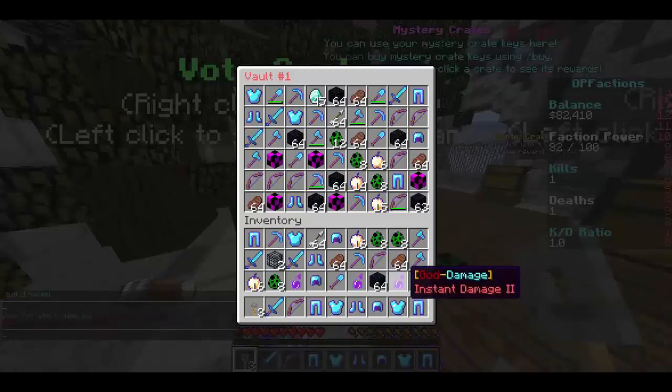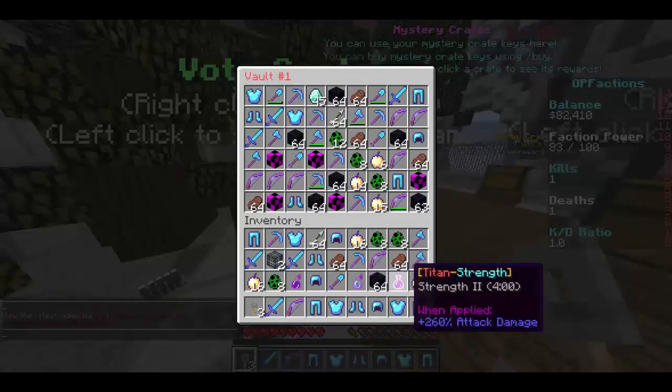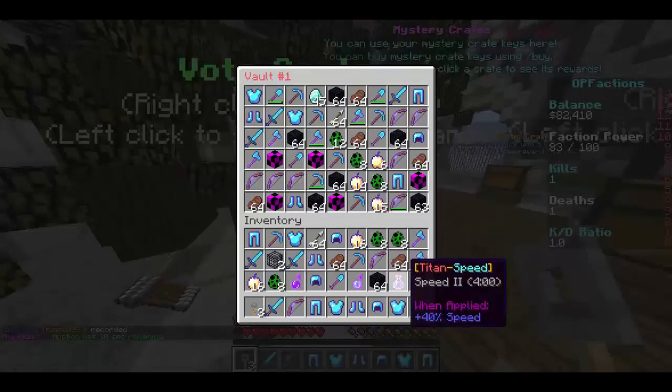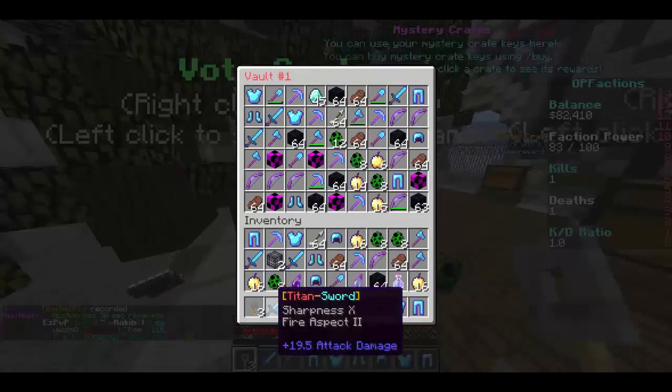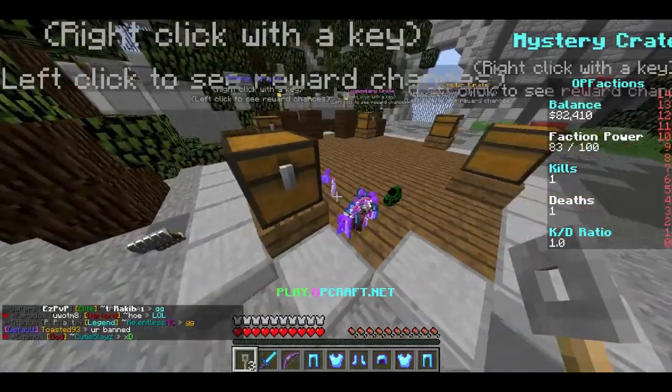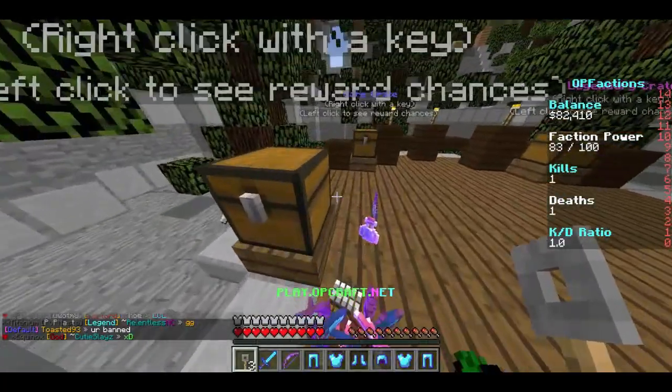I can actually get rid of all these. I thought you couldn't open them without having free inventory space. Don't steal it, anyone. Oh, a nice Titan sword. Well, a sword in there.